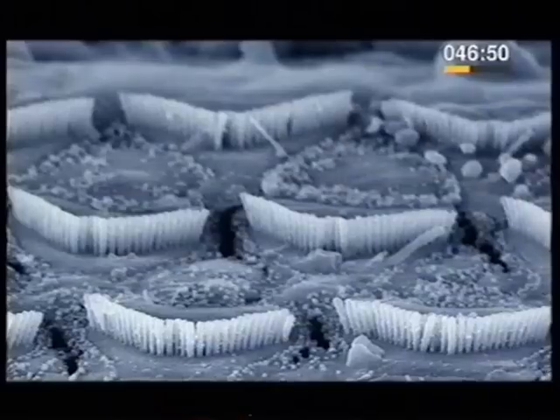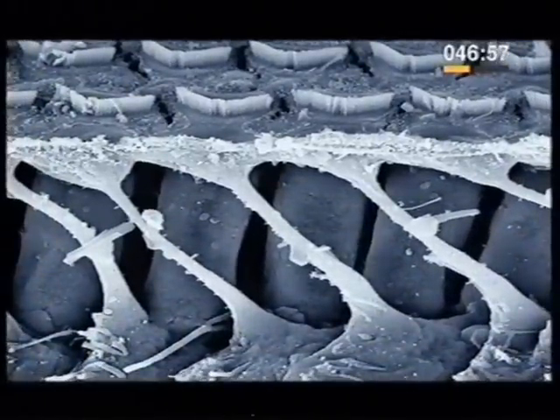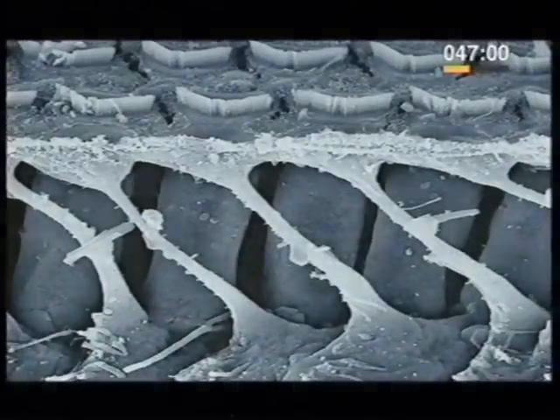And below these hairs, you can see the rest of the amplifier. The hairs are sticking out of the cylindrical cell below them, and it's this that amplifies the vibrations of the tiny hairs. It's actually been possible to isolate one of these hair cells, so let's play it some music. The excited response of these hair cells amplifies the faint vibrations that arrive here from the outside world so well that we can actually hear the sound of a pin drop.